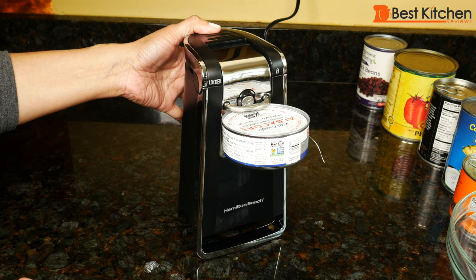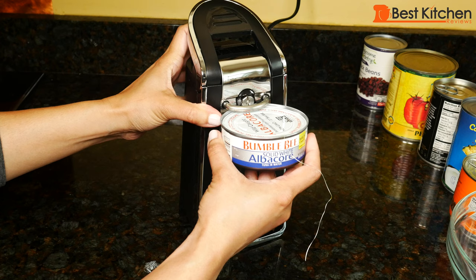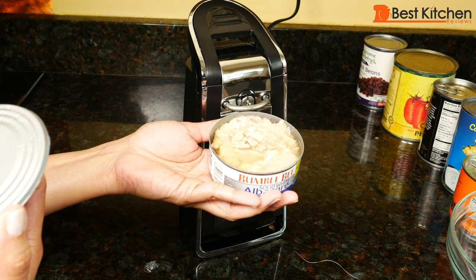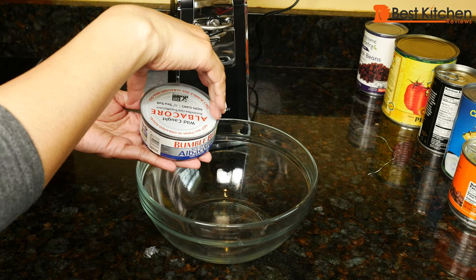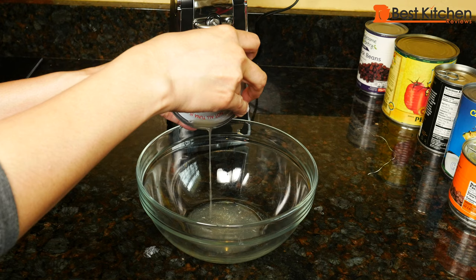Let's try the standard can of tuna. It's made one full rotation — you can see it's opened the seam. Just lift up the lever and lift the lid off the can. Very easy. And you can't cut yourself on the edge or the edge of the lid, and there are no metal shavings. Just remember to stop after one full rotation. If you let the can go around after one rotation, you might get metal shavings because it's just going over the seam again that's already been cut.